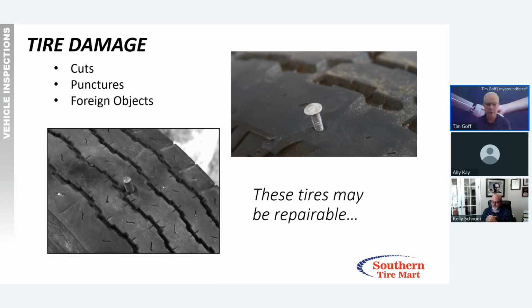Like I said, we would just print barcodes and put them on there, and then Southern Tire Mart would take them, and they had that barcode. That way they knew they brought me my casings back, right? And then you just manage it like that. It's a huge investment. A new set of tires on a tractor will cost you $8,000. But all 10 of those tires can be retreaded and continuously used until the point in time in which that particular casing begins to degrade.